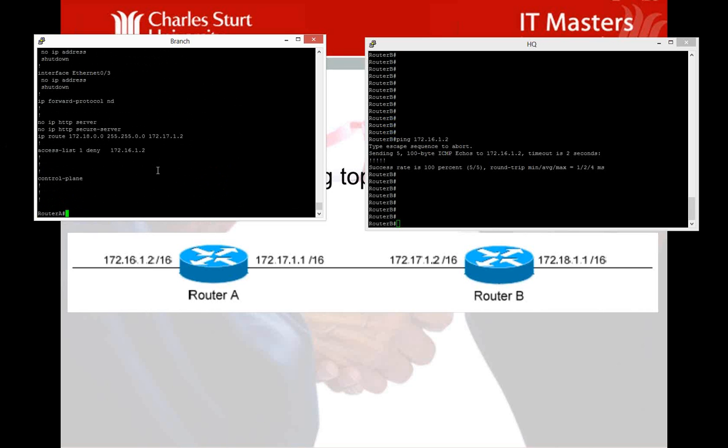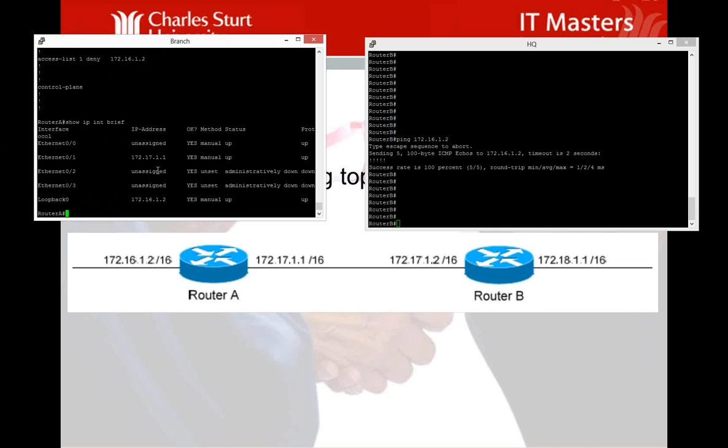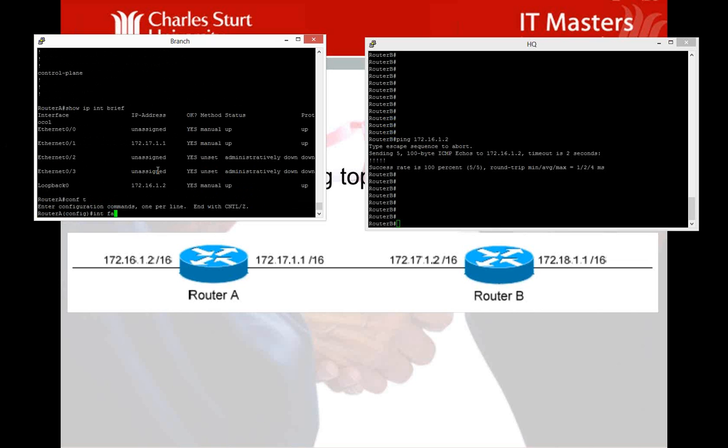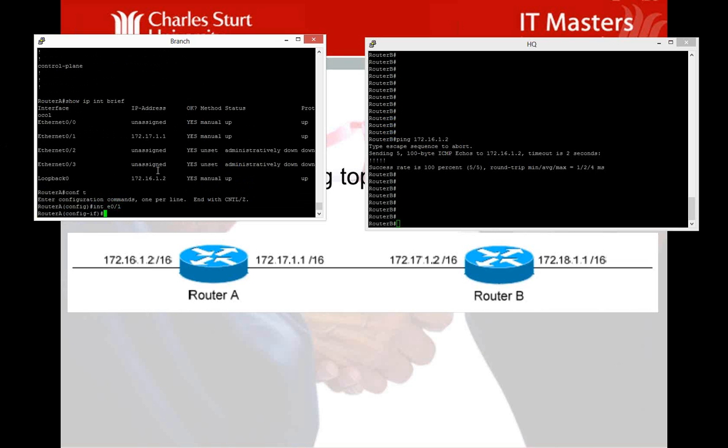Okay. Now, we've made our access list, and now we need to actually apply it somewhere. If we look at our interface IP addresses, we can see that interface E0/1 is connected directly to our router B. So we need to apply our access list to 0/1.